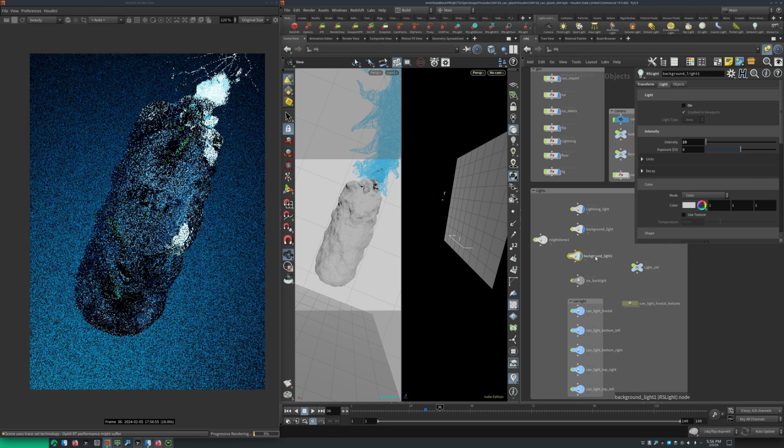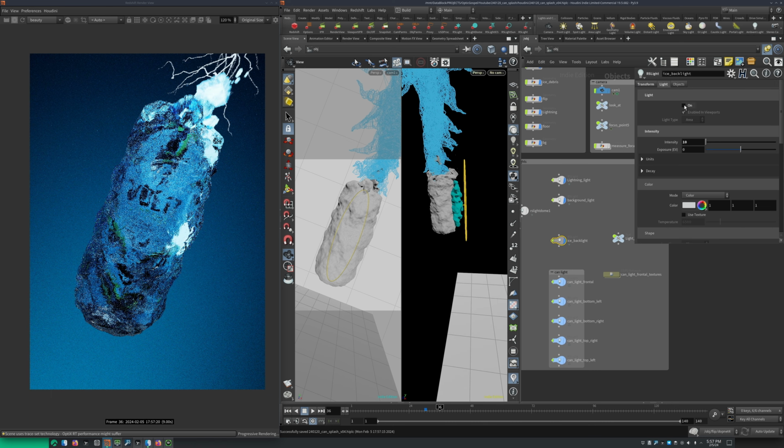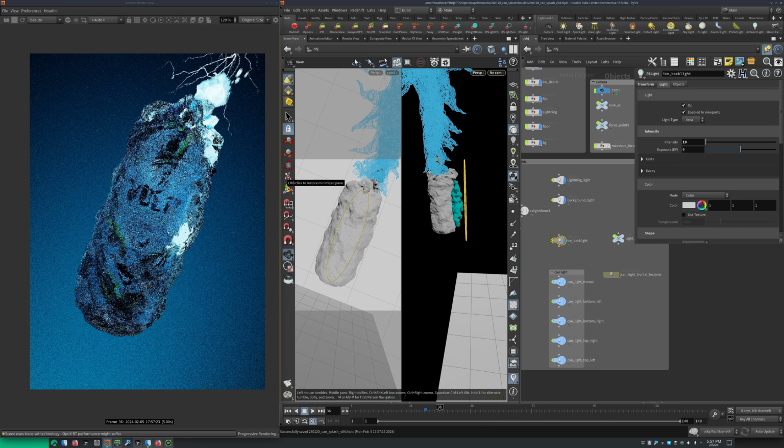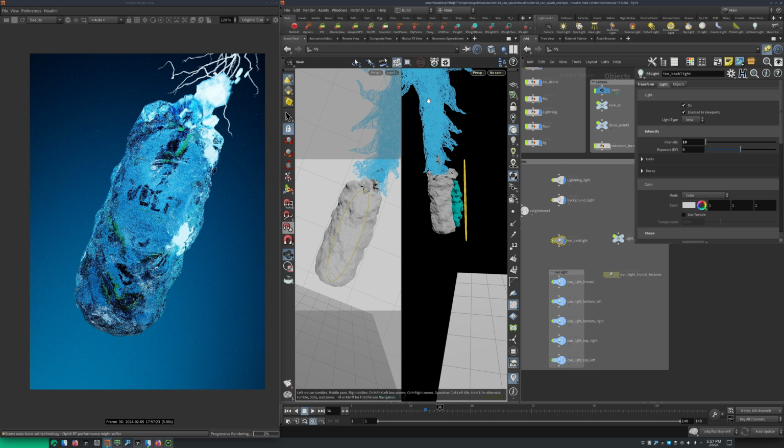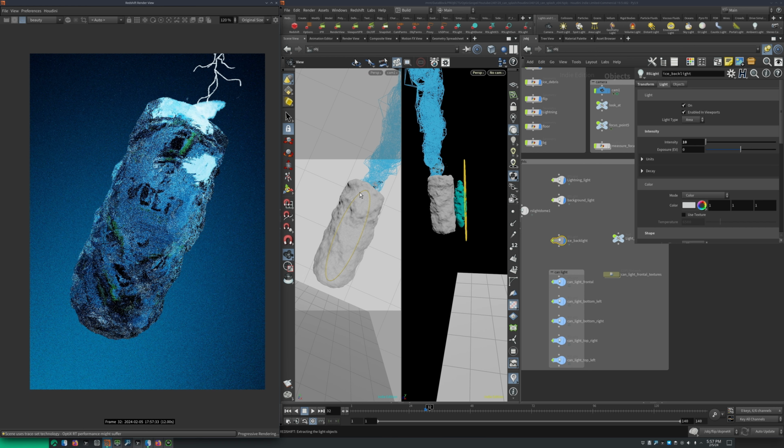And then I have a background light for the ice, so I get this nice edge lighting here. I think on this frame the lightning bolt light is pretty extreme, so I'm just going to go back one frame here and reload that.